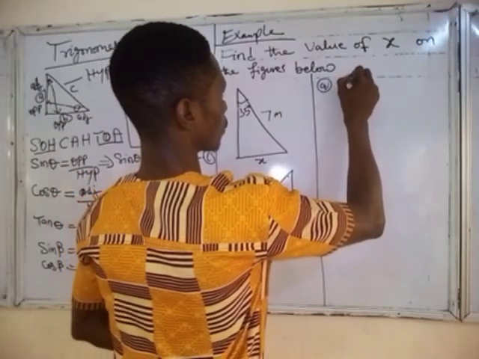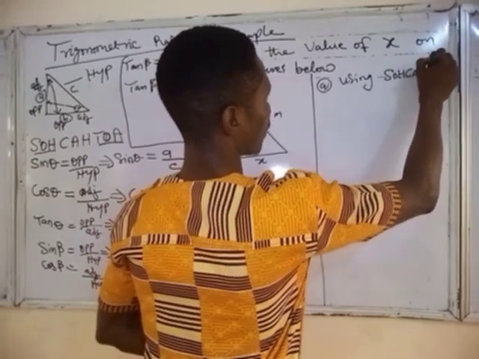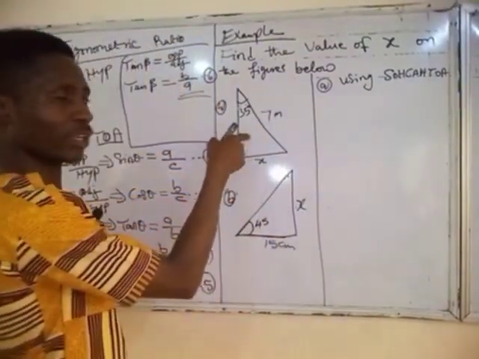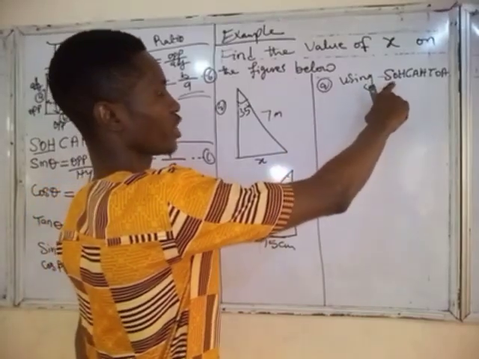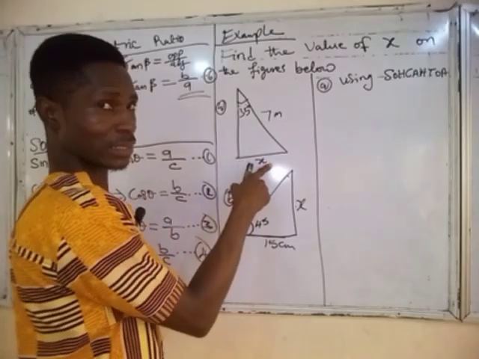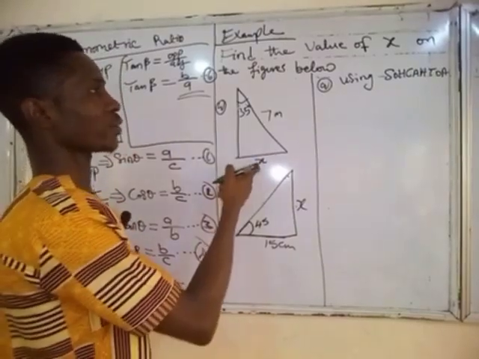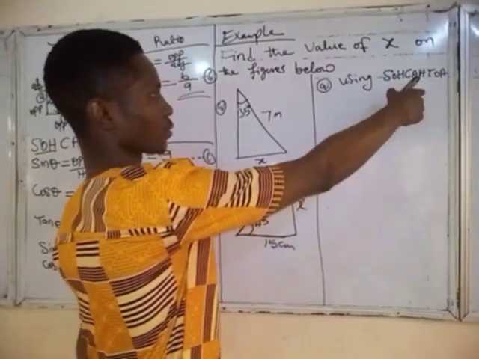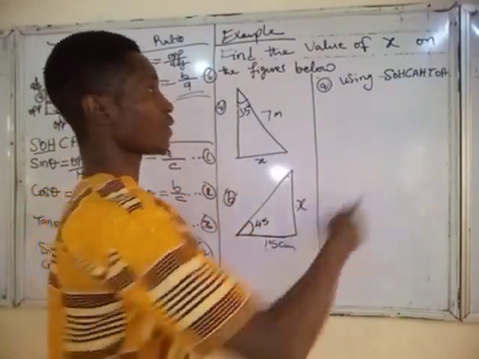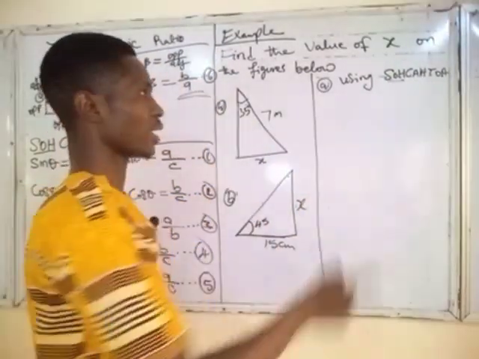So we say using SOH CAH TOA, we check. Okay? Sine will give us opposite over hypotenuse. Hypotenuse is given, opposite is x, which we are looking for. So probably we should use sine, not cosine or tangent. Maybe they could go, but you have to check first. But since I found that sine can work, that is SOH is going to solve this problem, I don't go further. I use this.